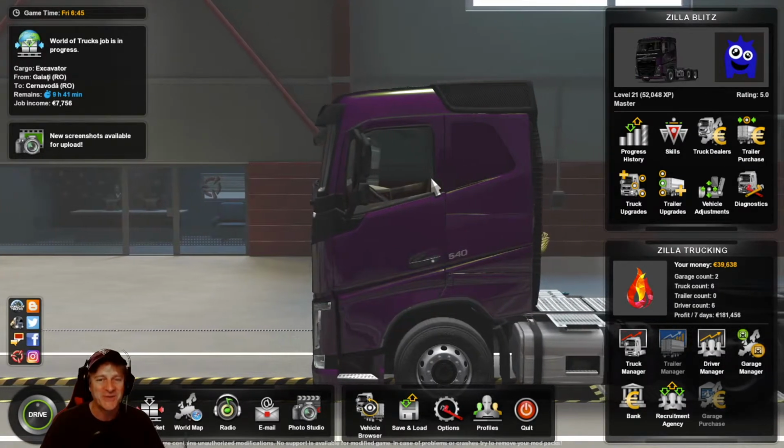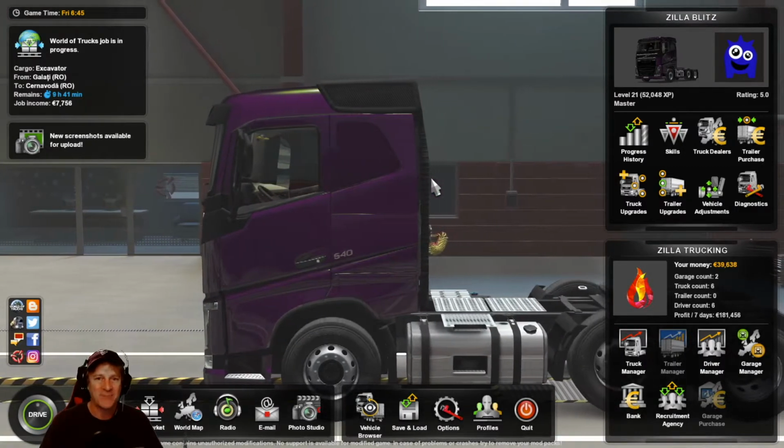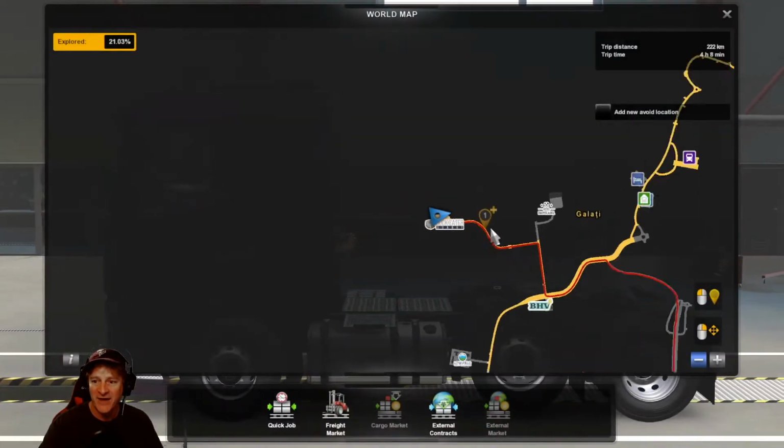Today we are going to be doing the Ferryman achievement, which basically says to take a ferry in the game. But there is only one place you can do this, so it really should probably say take the ferry.